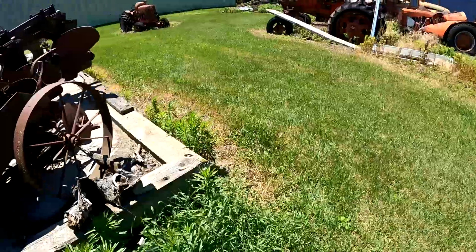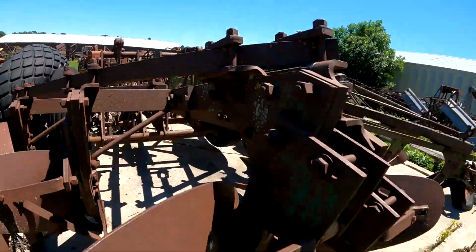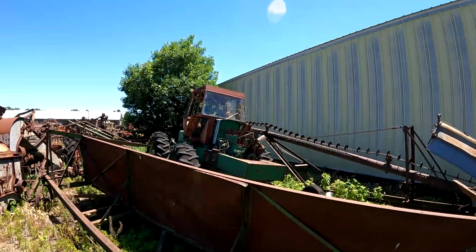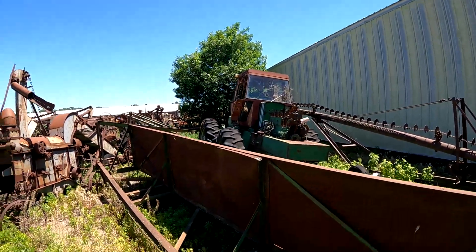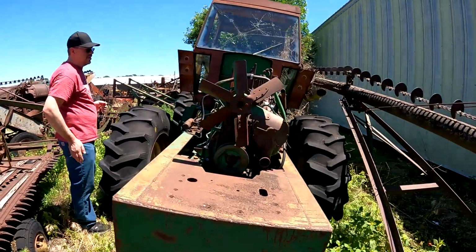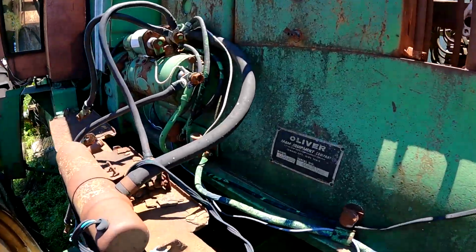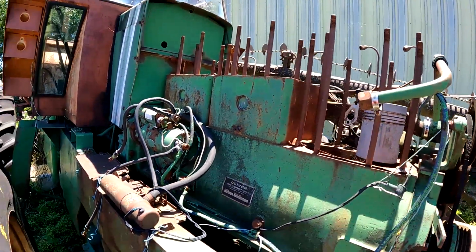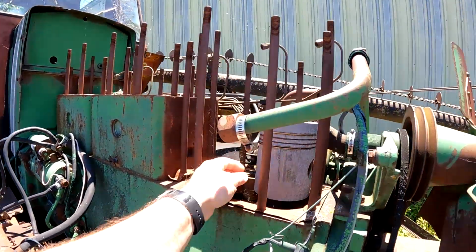Oh, I know it's a John Deere because it says right there. Look, it's running and the fan's turning. Another 2655, huh? It's got the Minneapolis Moline engine because you can see they have the separate, what do they call them, jugs? Well, I'd have to go with it. It's an Oliver because of that. They use the Minneapolis Moline engine on these, with the Oliver colors, piston in there.